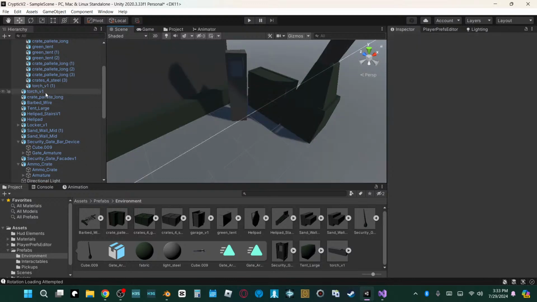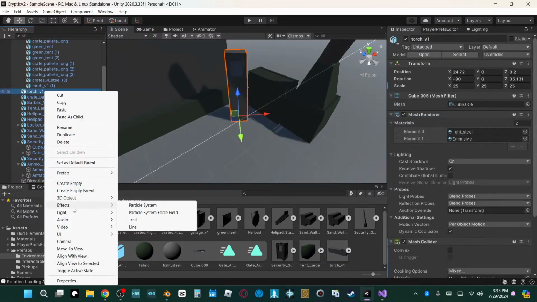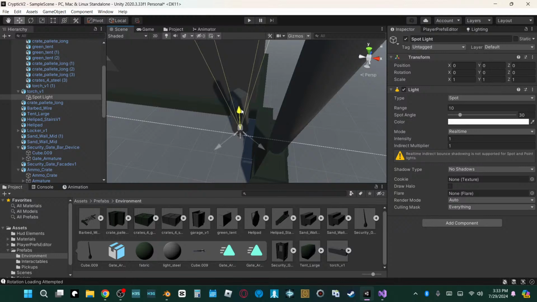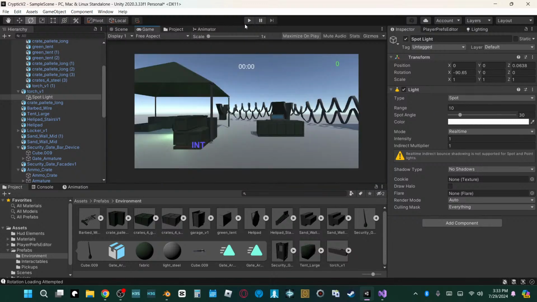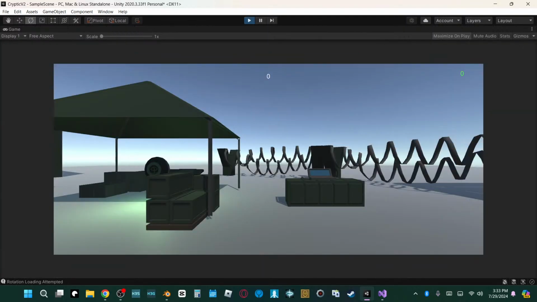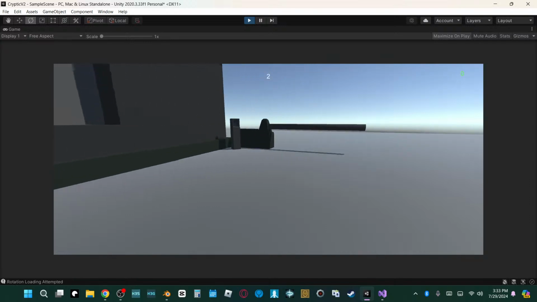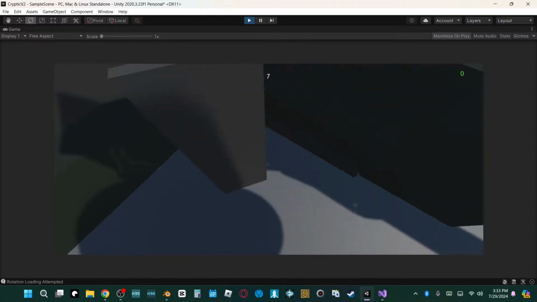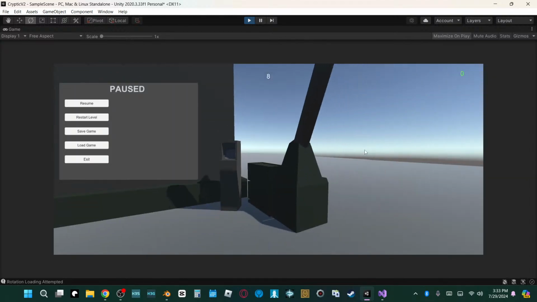Actually, I don't want it to be a point light because it's not going just everywhere. Let's see how that looks. No, you don't even really see it.